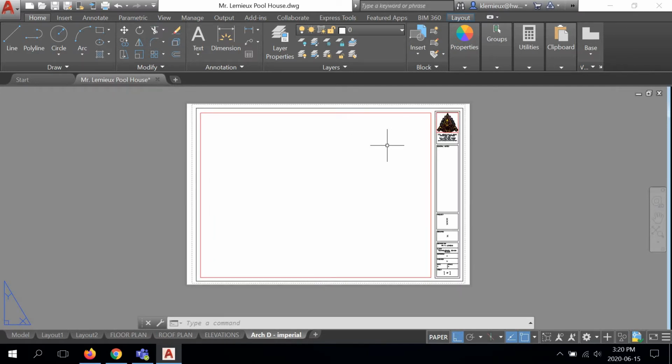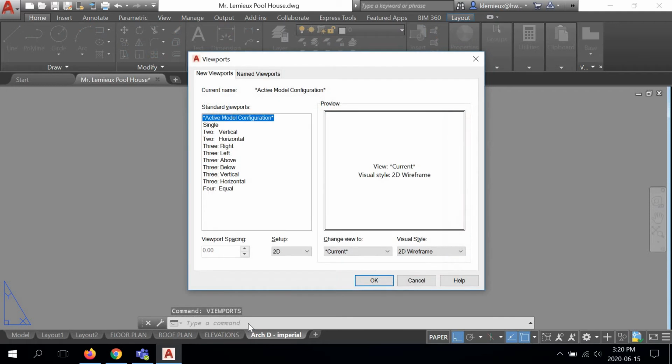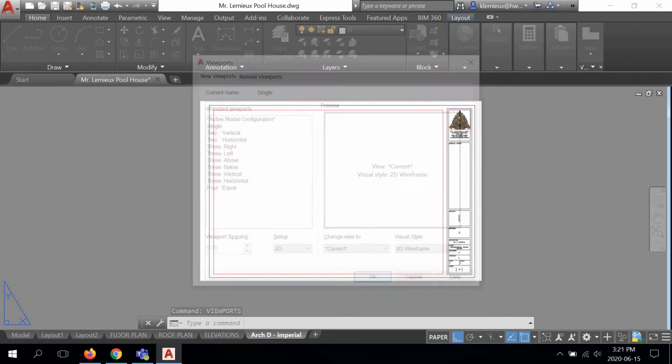So this comes with one single viewport, but I want to create another one. So I'm going to type in the command line, viewports, and I'm going to select single, and then hit OK.